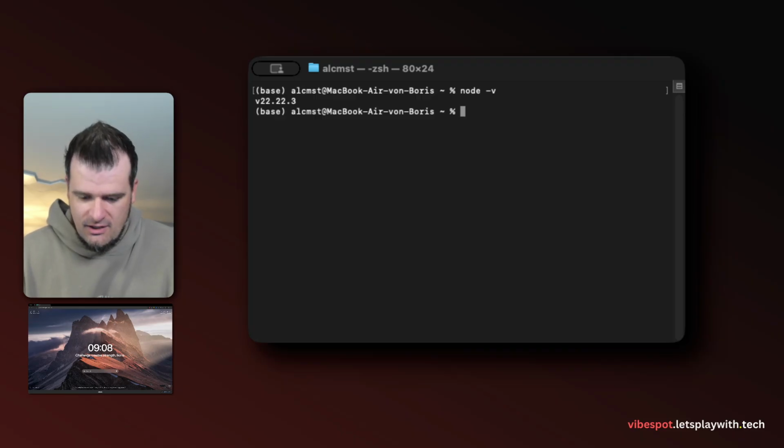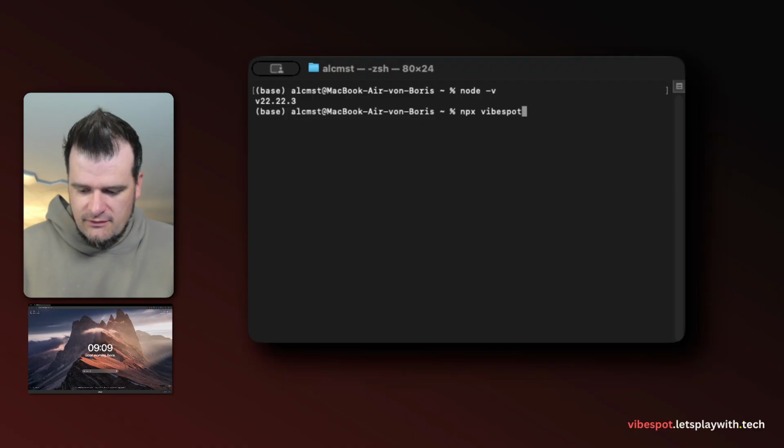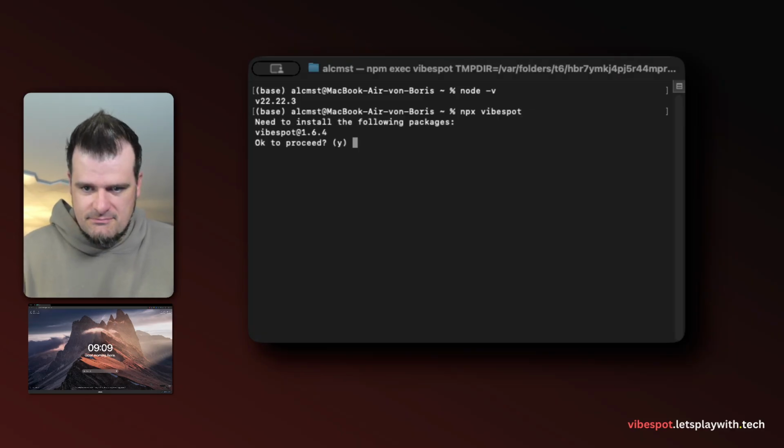All right, so if we have Node installed, we can then just enter npx vibeSpot, which is the command that lets you execute Node packages directly from the Node package manager, which is not entirely true because the next thing it will ask us is if we want to download that and install. What this does is it does the download and installation, everything, manages it for us by just running this one command, which is quite useful. In the documentation, you can find the guidance on how you can manually install it as well. So yes, it's okay to proceed.